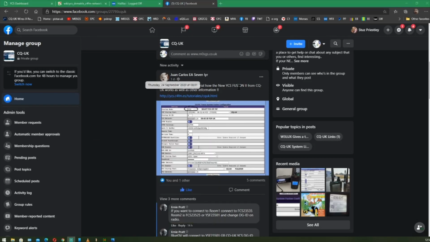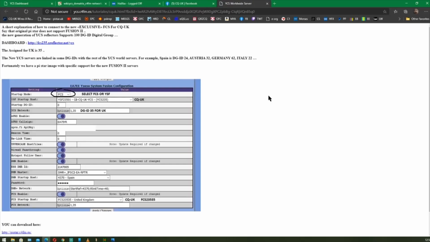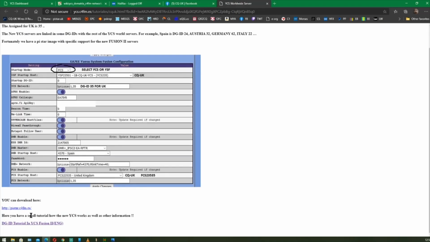Go to Juan Carlos's post. That's the actual address for the post of how you set it up to use the CQUK room, and that's where you can download the PiStar image.